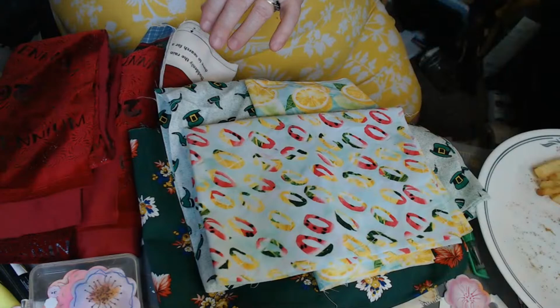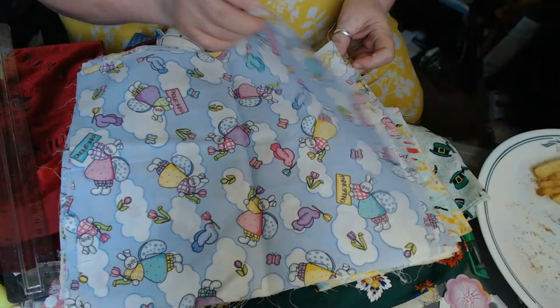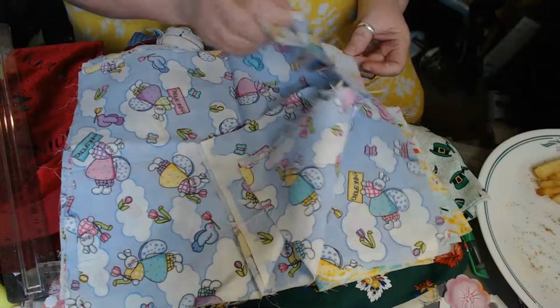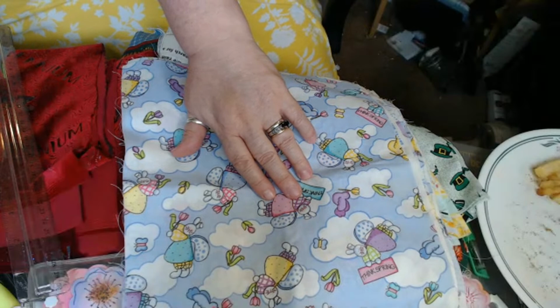This is cute. Now, these are cut into blocks. These are cut into like probably 9 by 9 blocks would be my guess. Let's see what we're looking at. No, 12 by 12. And they're little rabbits, and they say think spring. And there's 1, 2, 3, 4, 5, 6, 7 of the blocks. Seven of the blocks, and they're so cute. Now, I think I could make a little journal out of this, maybe this size. Let's see.